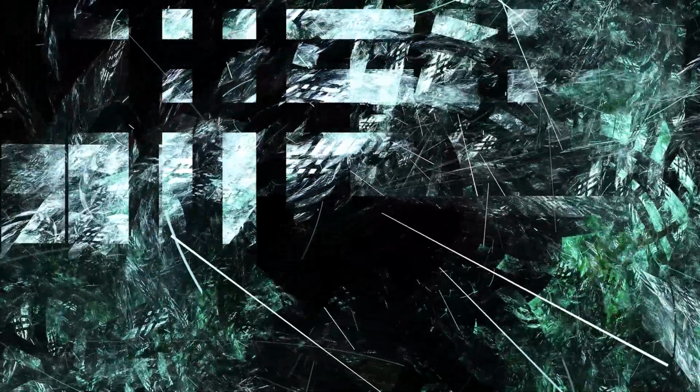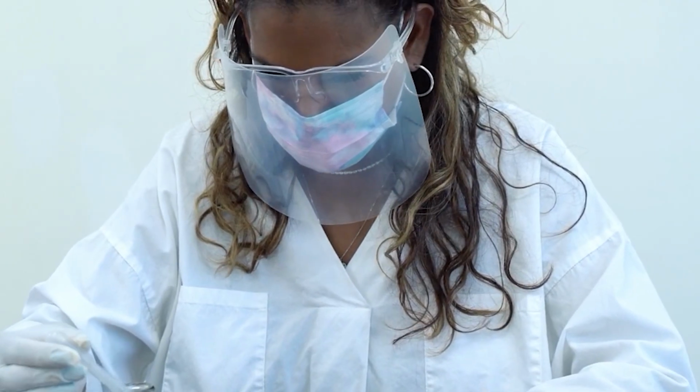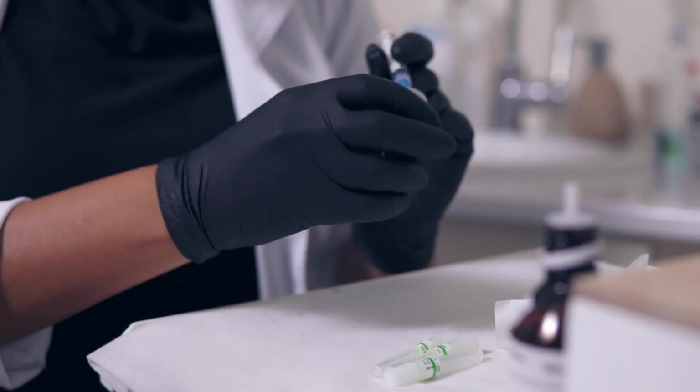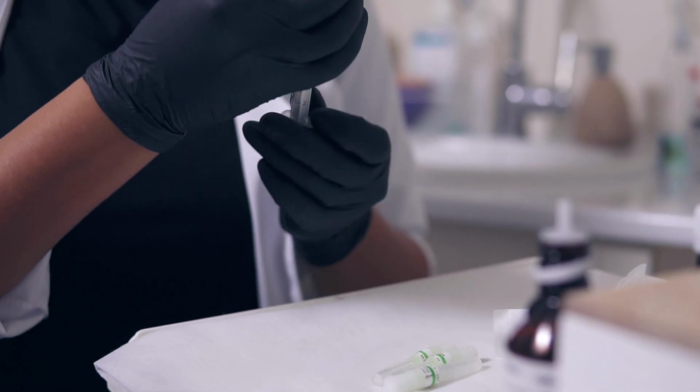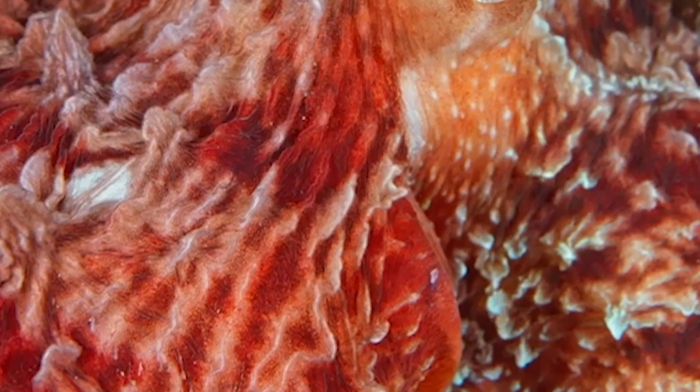For decades, no one could explain how an animal supposedly blind to color was solving a puzzle that requires color vision. Then, in 2015, a researcher at the University of California, Santa Barbara, named Desmond Ramirez, decided to look somewhere no one had ever thought to look. He didn't look at the eyes, he looked at the skin.